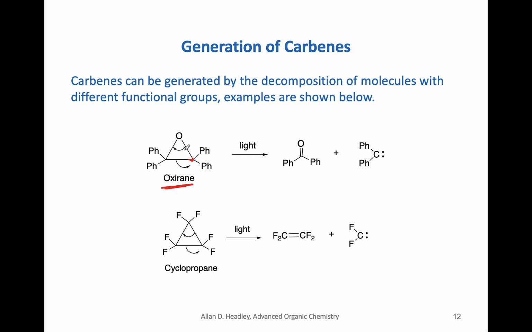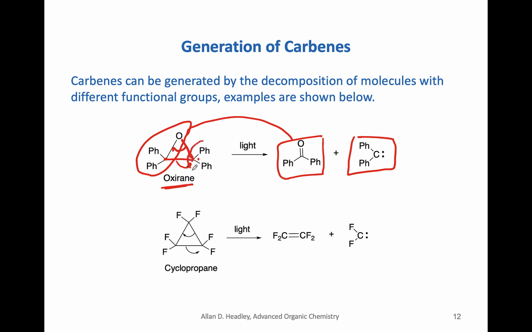As you can imagine, if these two electrons go to form a double bond to this carbon-oxygen, creating a partial positive, or a positive, and then these electrons come in, we have our carbene, and of course we have our ketone. So this would represent the ketone portion, and this would represent the carbene. Again, in the presence of energy, in this case light, we generate our carbene as a product.